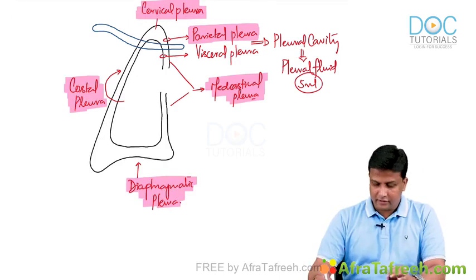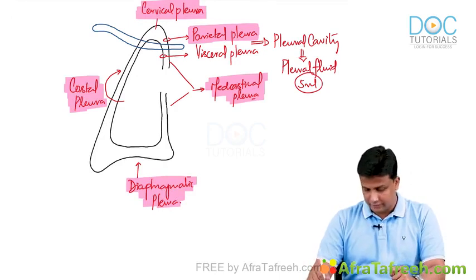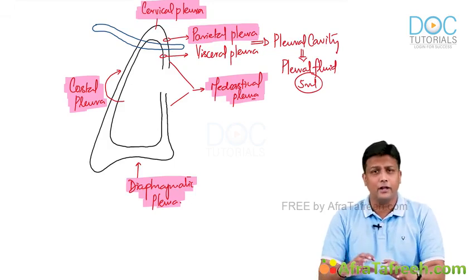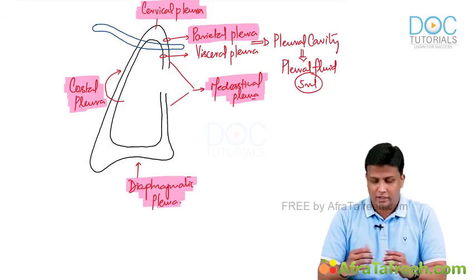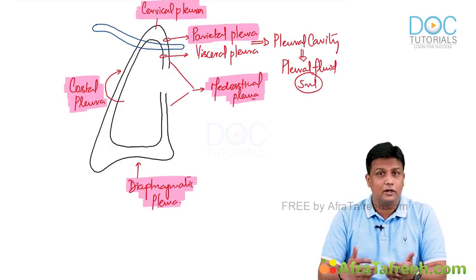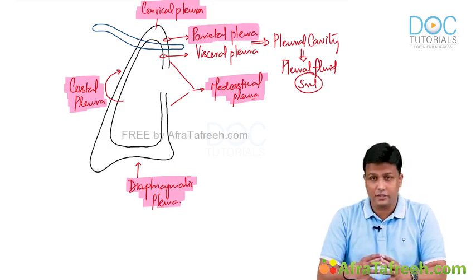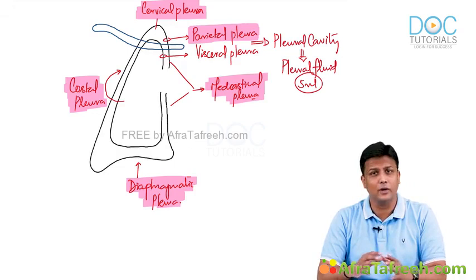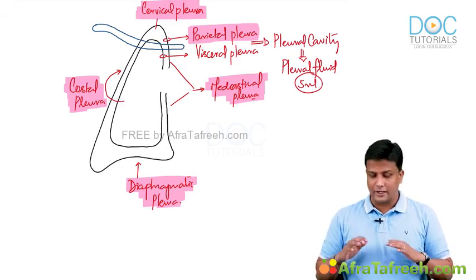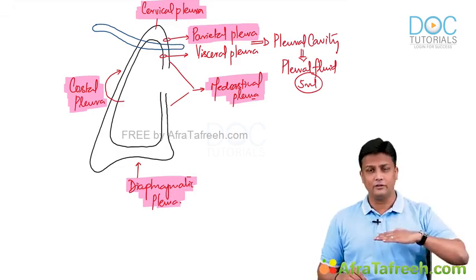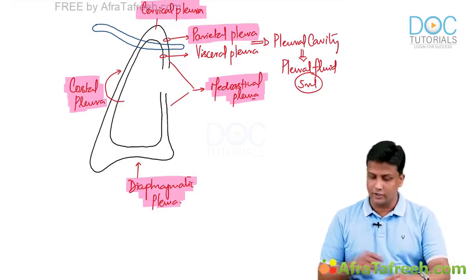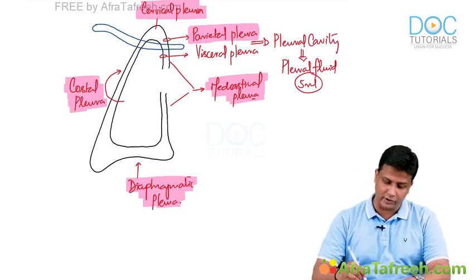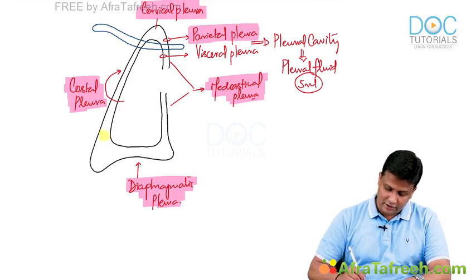Now the main thing that I wanted to teach you here regarding this pleura topic, and why we are learning about all these things over here. Why? Because if you observe between the visceral pleura and the parietal pleura, you will be able to observe there is some additional space present in the lower aspect. When you see the inferior aspect of this one here, between the visceral pleura and the parietal pleura, you are able to appreciate some additional space over here. And this additional space is referred to as a recess.